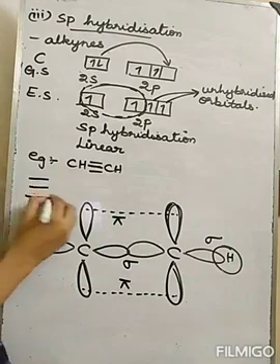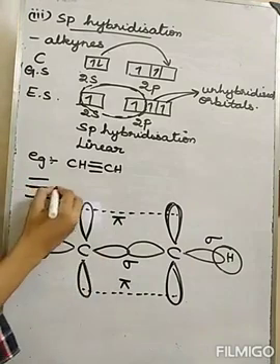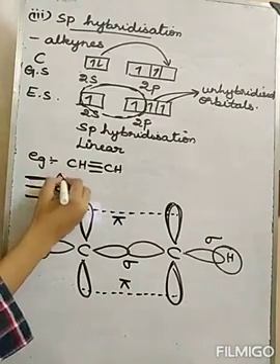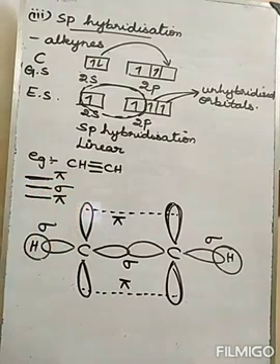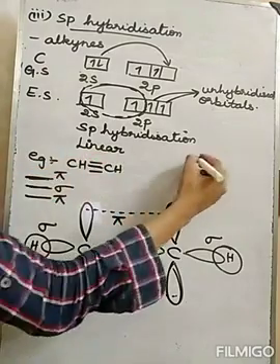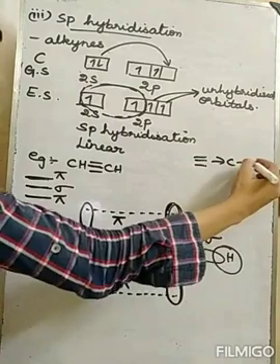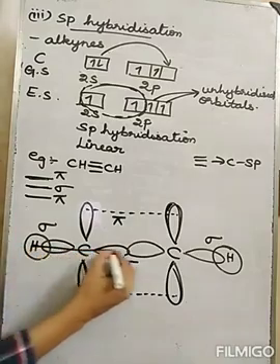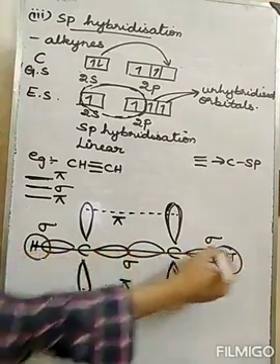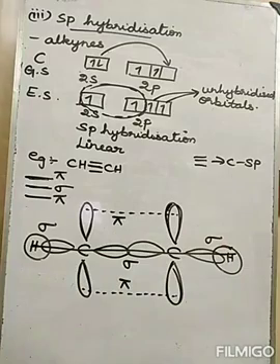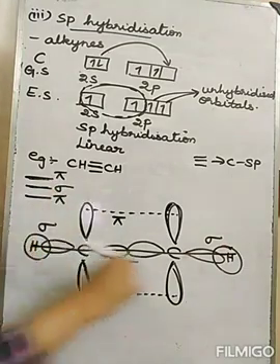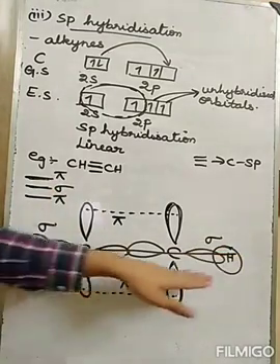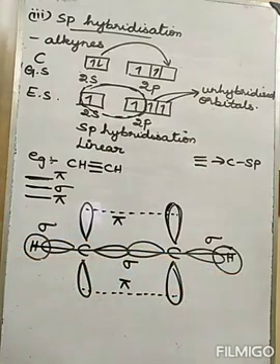So if it is a triple bond, in that one bond is a sigma bond and the remaining two bonds are pi bonds. Okay, and the shape will be linear. So whenever there is a triple bond, the carbon will be having sp hybridization, and you can see the shape is a straight shape, linear shape. Okay, so straight linear means it will be in a straight line. The bonded atoms all will be in the straight line.